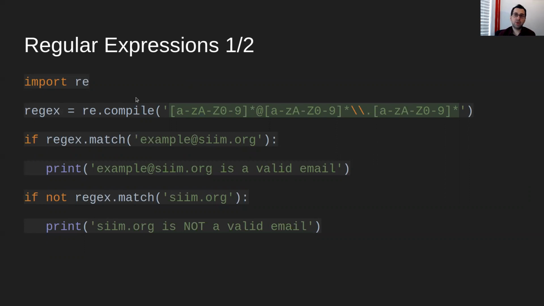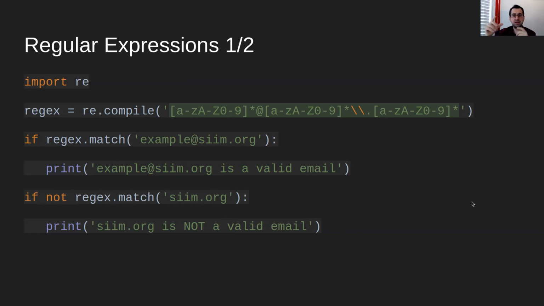So what I usually do in regular expressions is I compile them, which basically puts them in an efficient format so they can be evaluated very easily. You don't have to do the expensive computation every time. And then you can run strings against them to see if they match or they don't. So very simple here. I've got the first one saying, is example@sim.org a valid email? And if it is, it's going to print that it's a valid email. But if it's just sim.org without an at and something before the at, then I expect this to not be a good match, which is why I said, if not, print it's not a valid email.